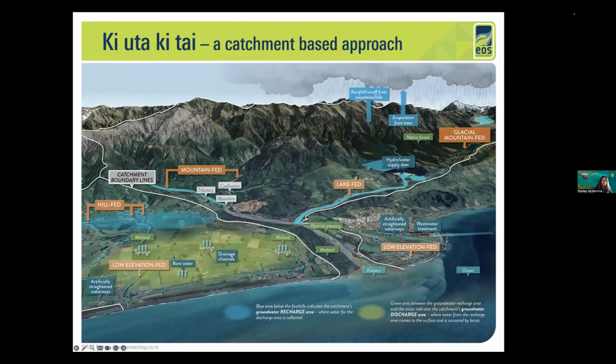The map series is based on that Kyoto-Katai approach on providing knowledge at the catchment level. And being able to work through options for improving the health of our waterways really does need to be done at the scale of the catchment rather than the site. And this map series really does reinforce that approach.